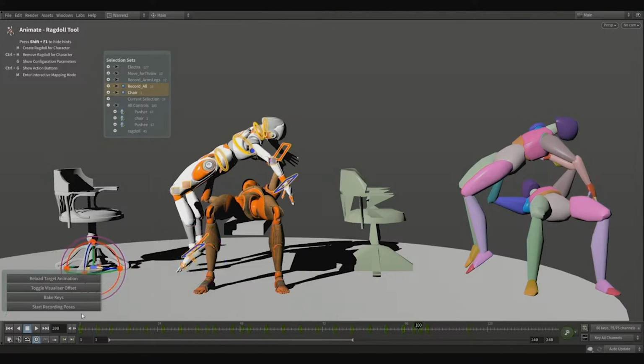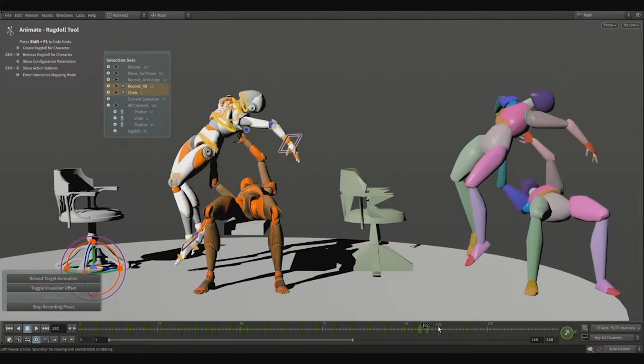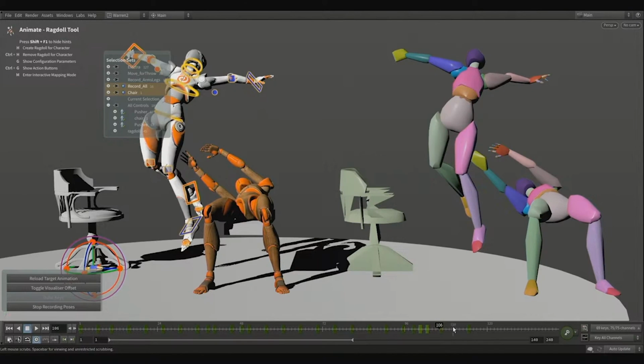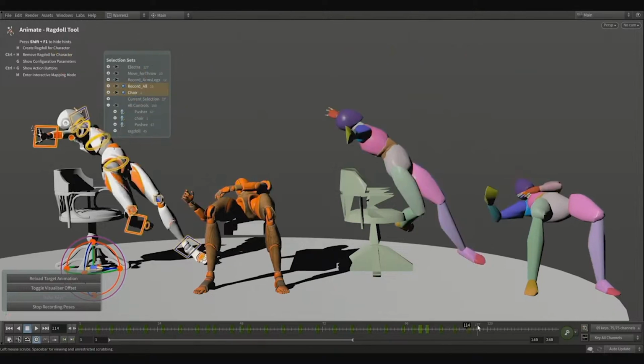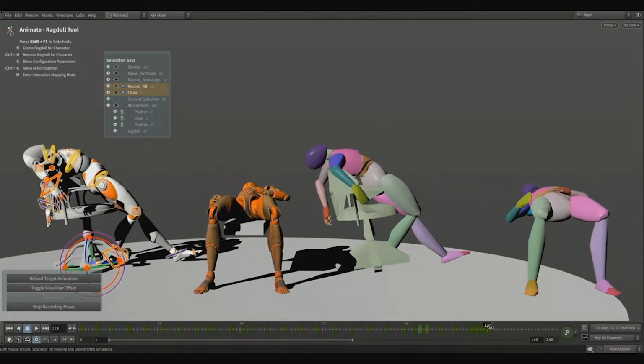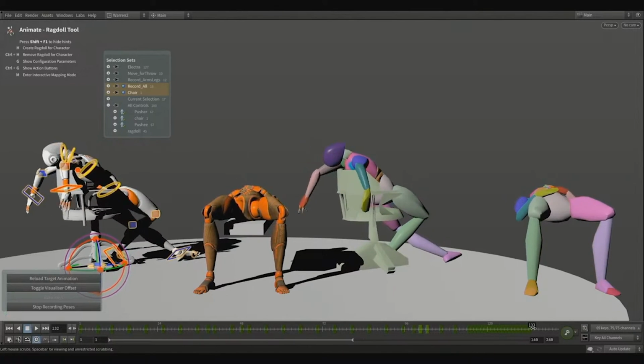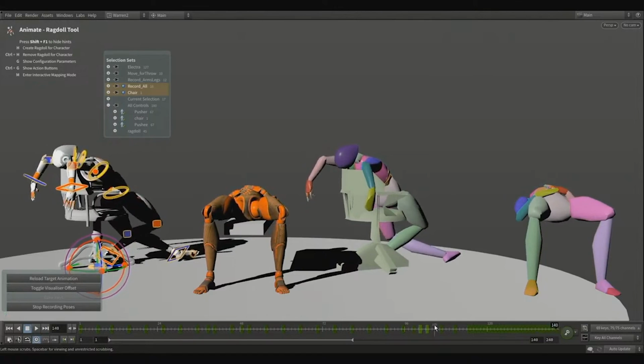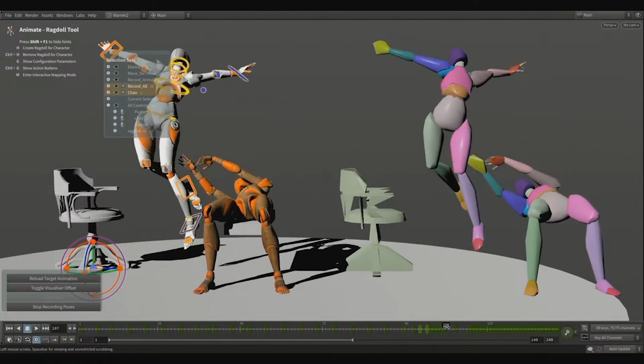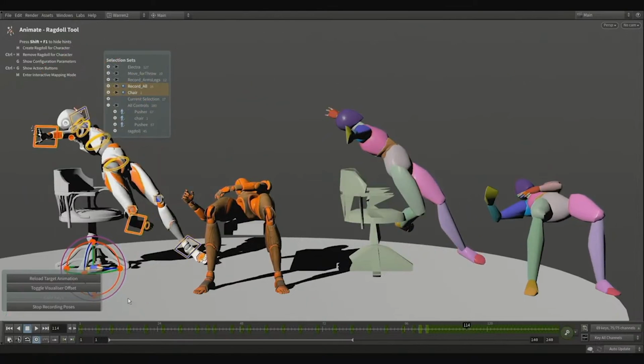Again, we don't have to do this for the entire range. We can just select which portion we want to do it for. This is really handy because you don't have to introduce extraneous data into your channels. And if you look at the bottom, you can see how many keys get baked and in what density.